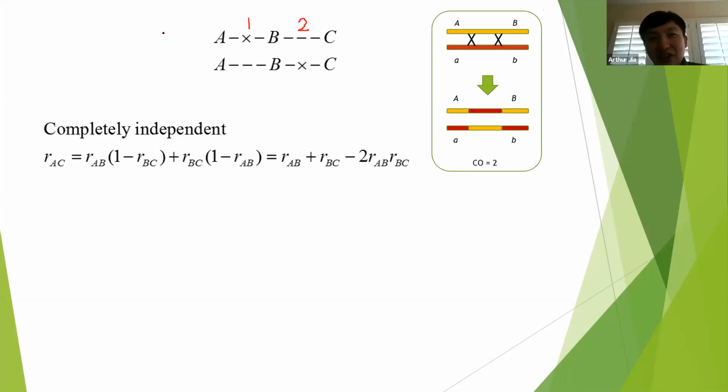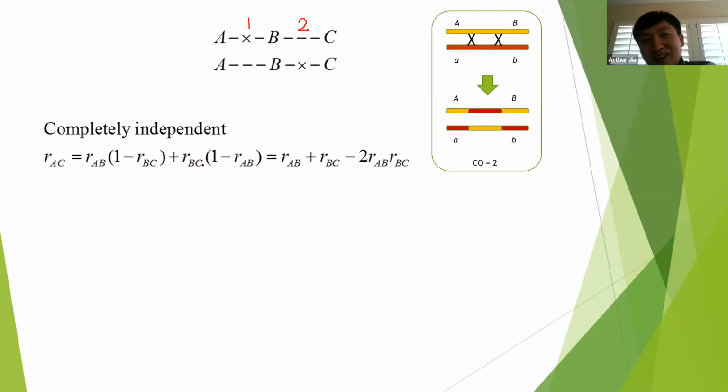The same thing here. This is our assumption. Maybe it is not true for all cases, but here, we assume region 1 between A and B and region 2 are independent of each other, just think about the two tosses here, right? Now, if the chance of having a crossing over between A and B equals RAB, and the same thing here, if a crossing over occurring between B and C has probability RBC, that's the probability, right? Is that clear?